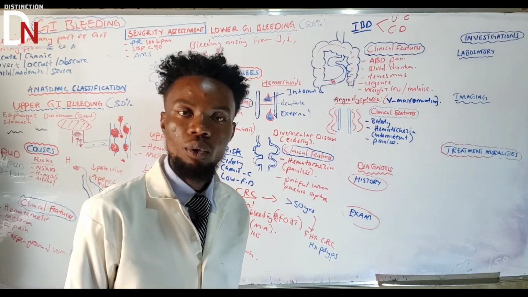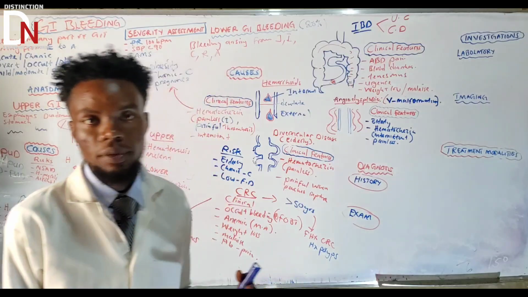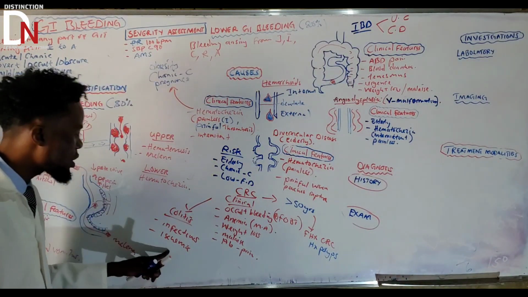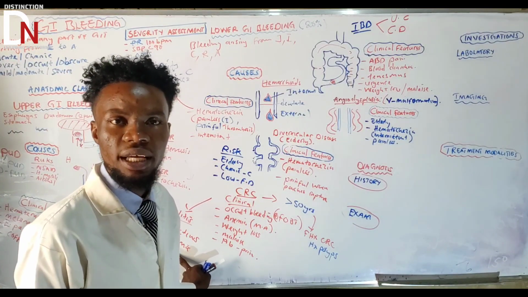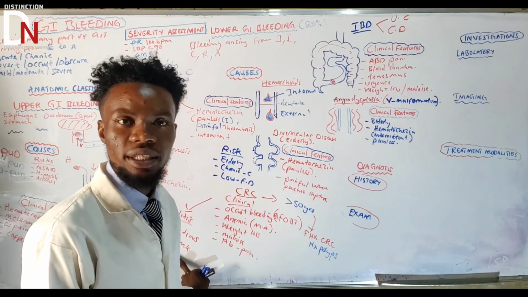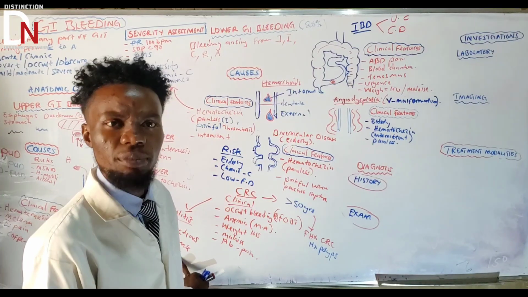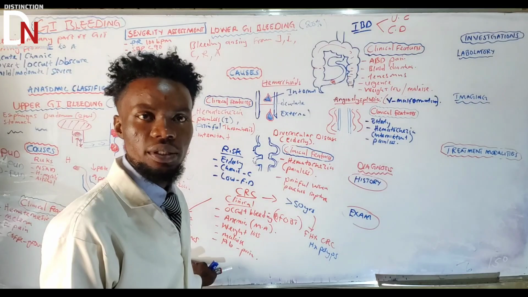Those are the clinical features that you can see under colitis. The same applies to ischemic colitis. You can see bloody diarrhea as well, abdominal tenderness, and fever as well. Somehow fever can be there. There are a lot of clinical features that you can see.